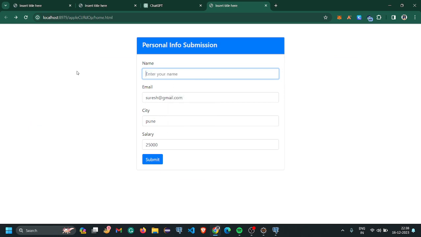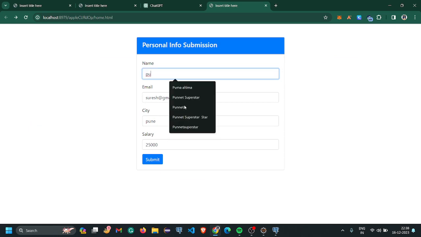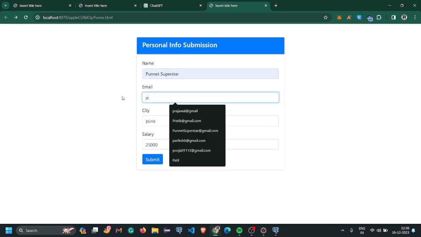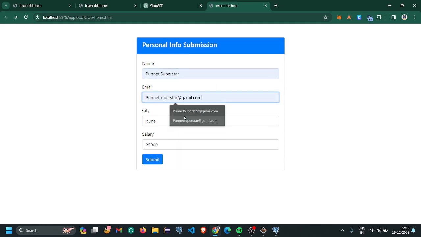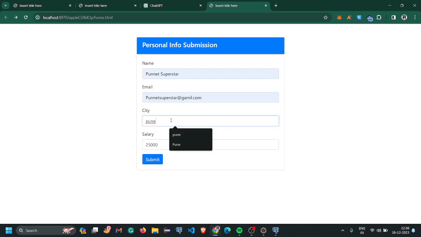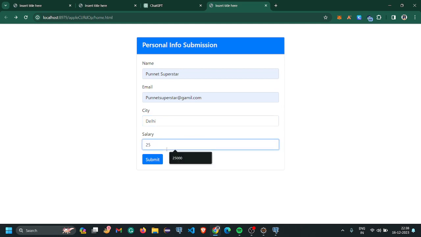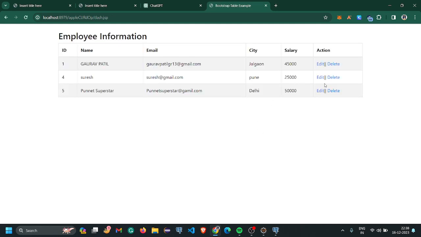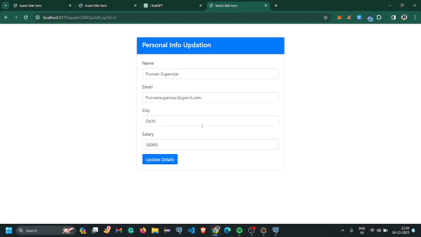For example, Punit Superstar at gmail.com, city Delhi, and salary 50,000. Submit. Just click on edit. You can see our data has successfully come into our form.